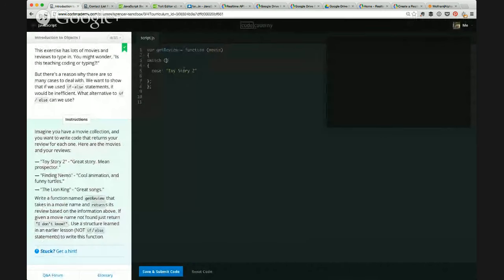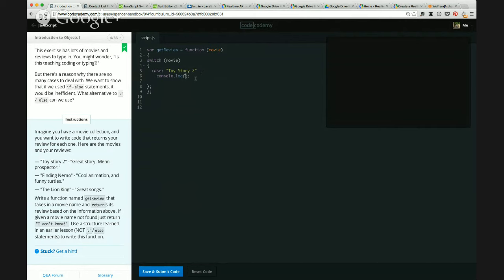So we're going to pass in movie. We're going to take whatever people put here, put it here, and then go down the list and see if it matches. So our code is going to be console.log, and we're going to log out what they have here.